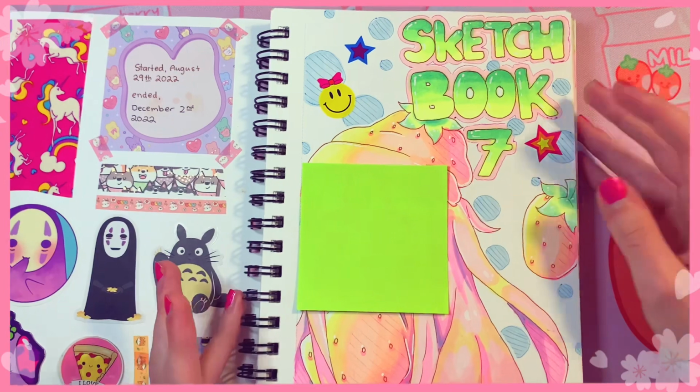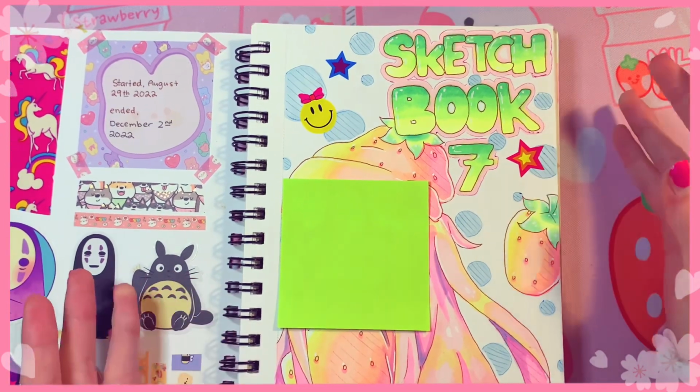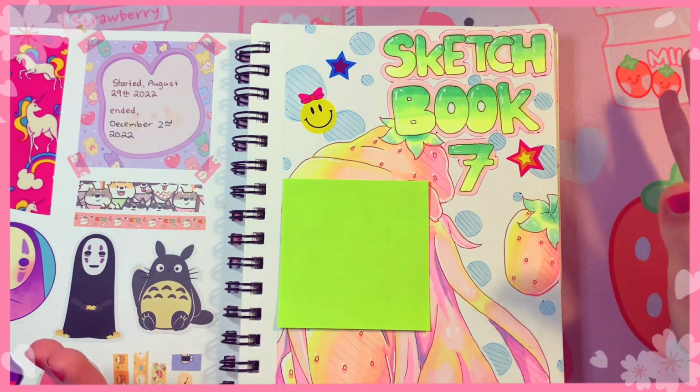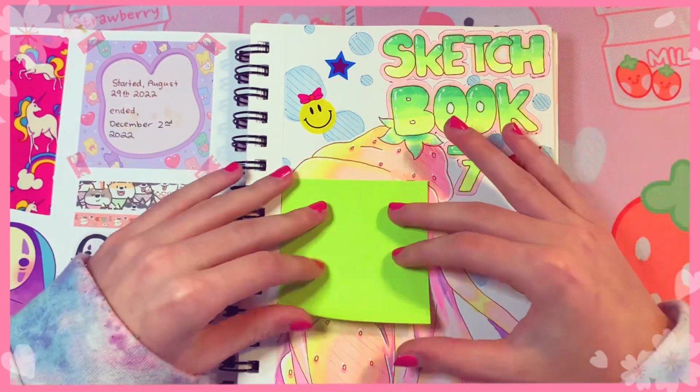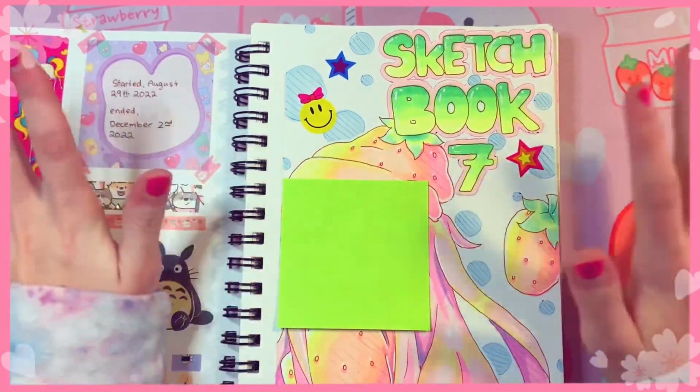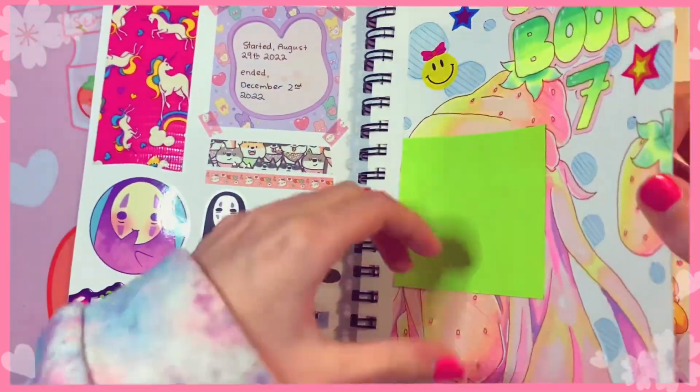And this is my first page. It's my least favorite page in the sketchbook because I think it has a really ugly face. And yeah, we don't talk about the first page, you know? We don't talk about it.